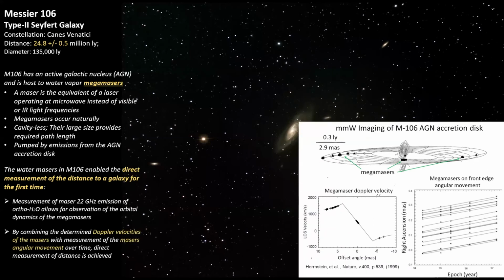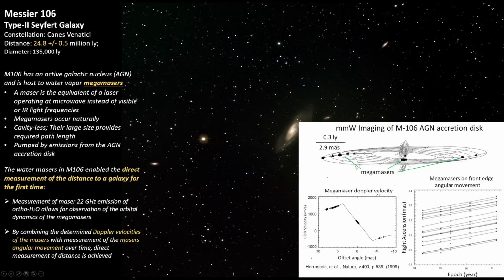This is data from the 1999 paper. What it shows here is the accretion disk revolving around the center of the active galactic nucleus in M106. We can look here at the scale. Once again, this is millimeter wave imaging, and we're not down in the microarcseconds, we're in the milliarcseconds. But once again, this distance here is 3 milliarcseconds. So this entire image is just a tiny fraction of 1 pixel in my image. So we're looking just at the tiny center of M106.